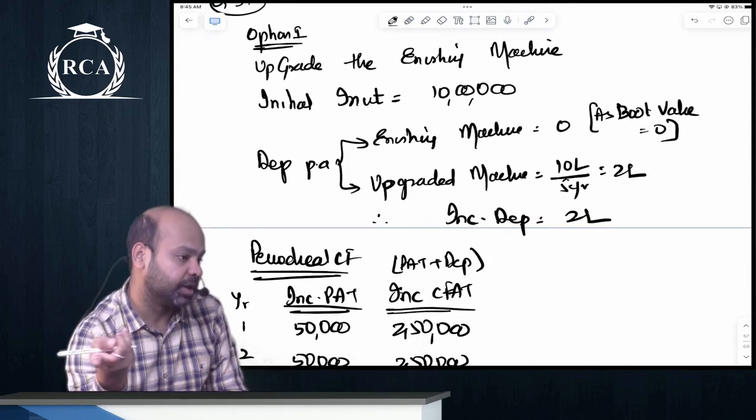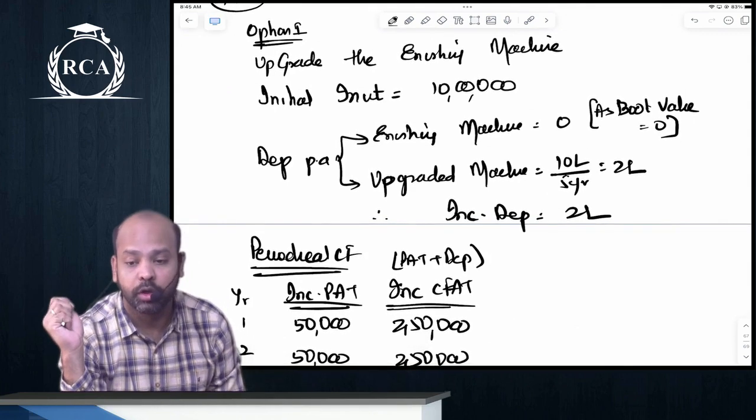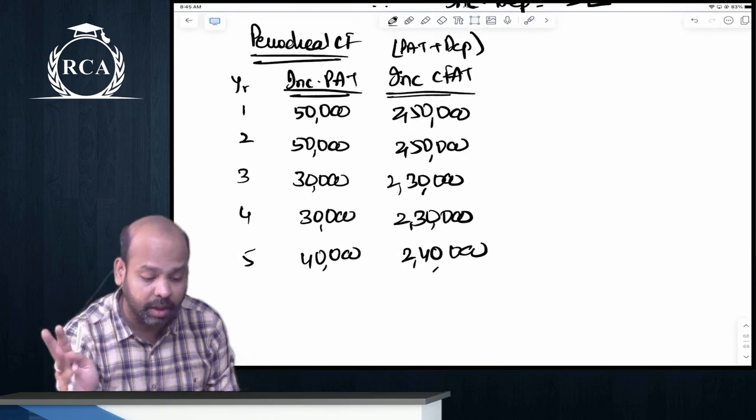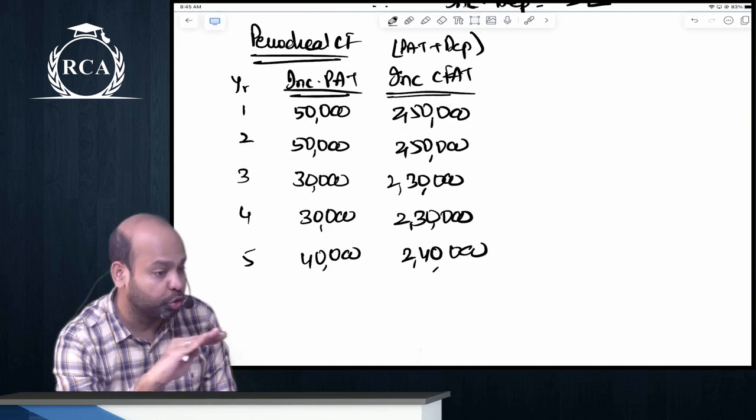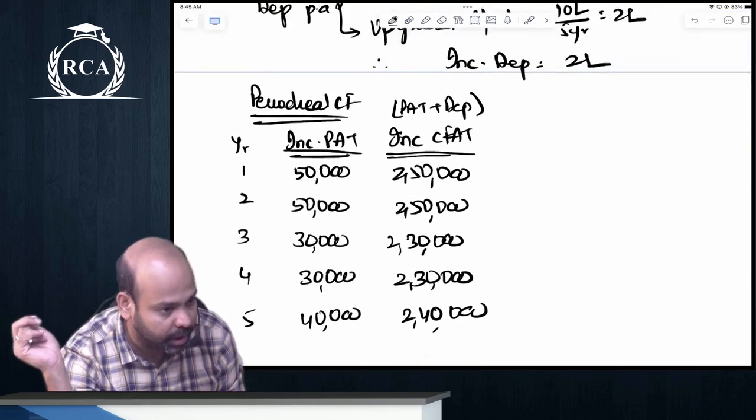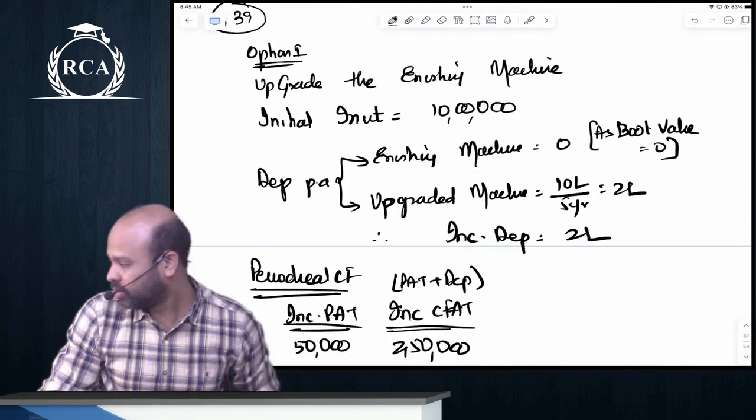Likewise, one more calculation. That is if you buy the new machine. यहाँ पे salvage value है ही नहीं बेटा. किसका भी नहीं है. At the end of 5th year, all of them will have zero salvage value. So you do not have to worry about terminal cash flow. समझ में आ गया? Copy guys. Start doing this बेटा.